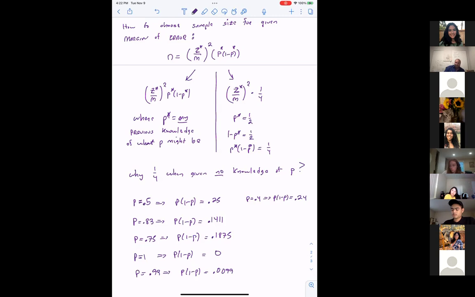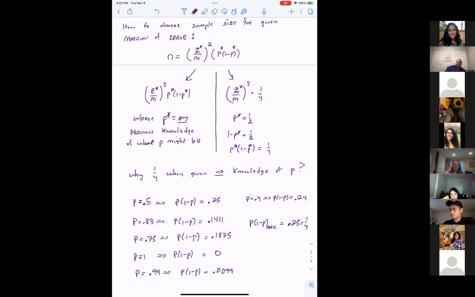what is the maximum? What is P times 1 minus P max? What's the biggest that P times 1 minus P could ever be? If you had to take a guess based upon what's in front of us. 0.25 or 1/4 is the maximum value that P times 1 minus P could ever be. And if you have calculus, it's very easy to prove that mathematically. You take the derivative, set it equal to 0 and solve, and you get P is equal to 0.5.